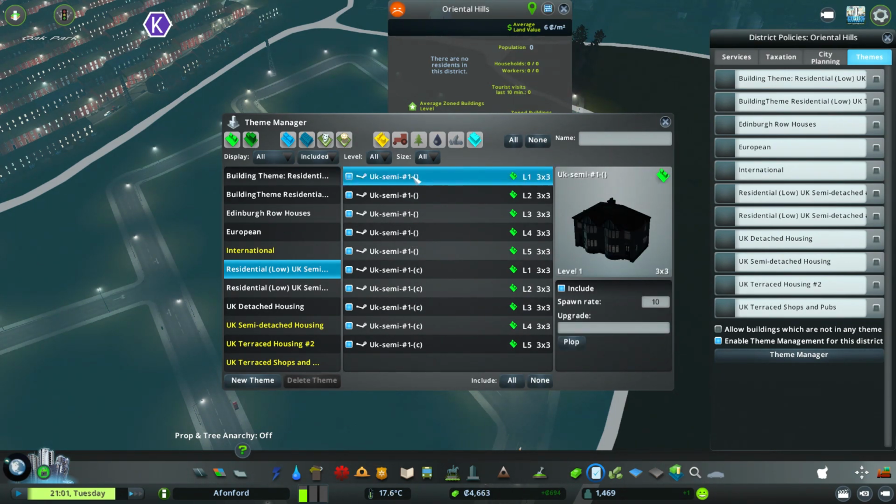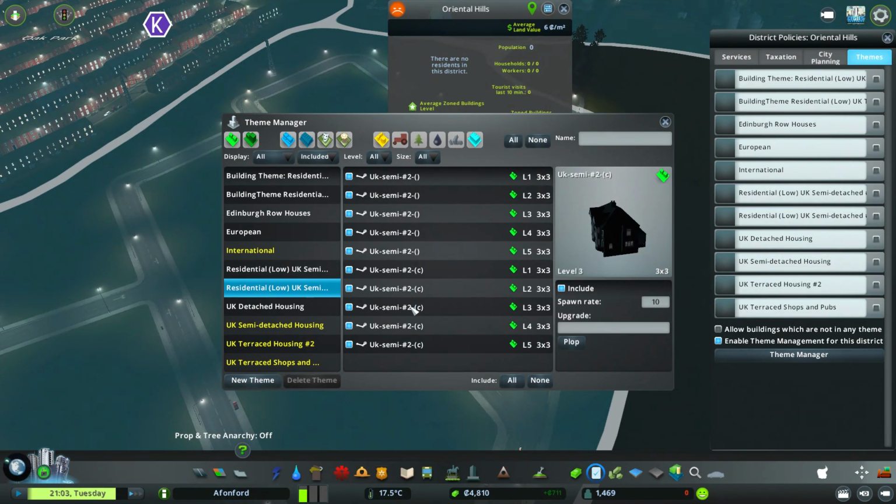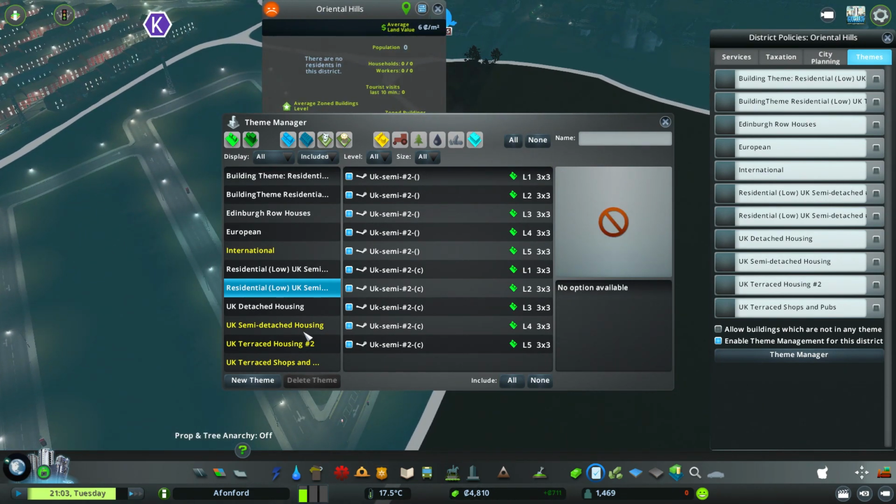Let's do these. What is that? What does this mean? I do not know. Ah, that's how I can plop these in. Right, okay. And then we've got this. I don't see any problem with these. Ah, it's those two. Okay.